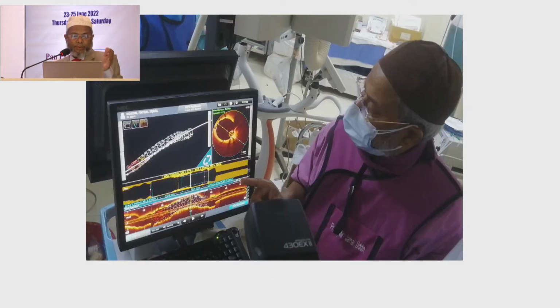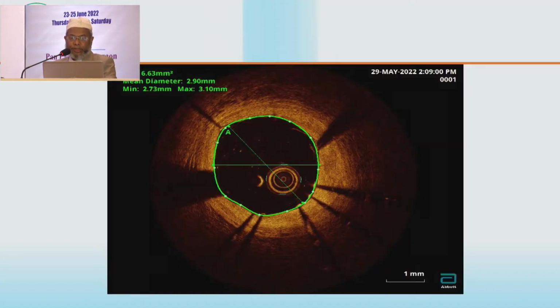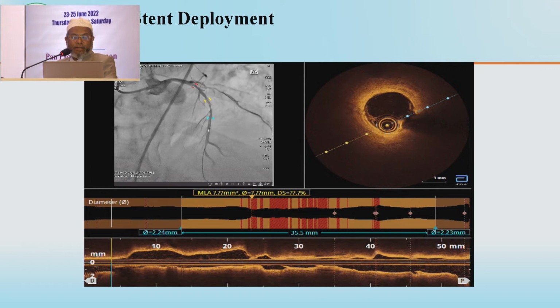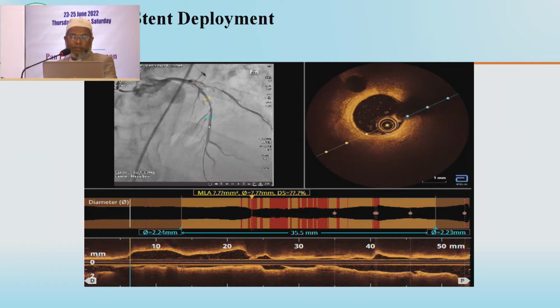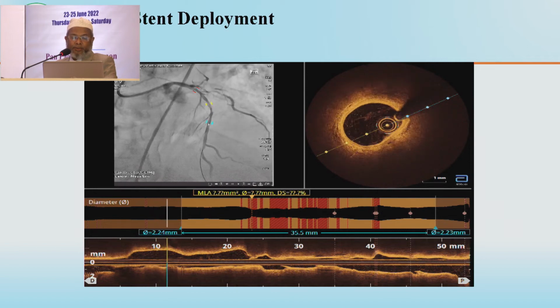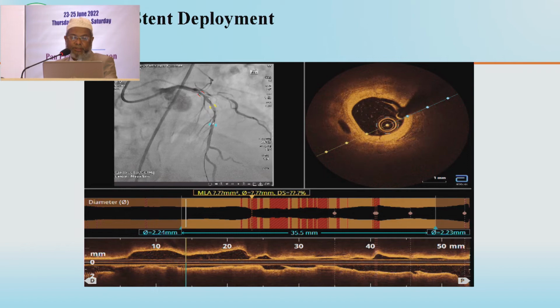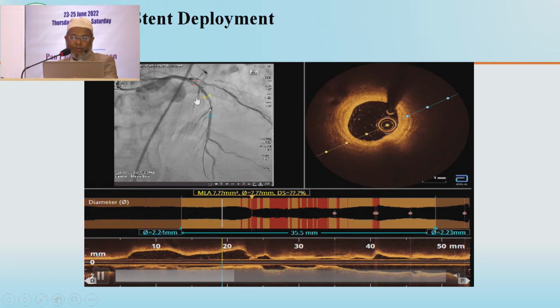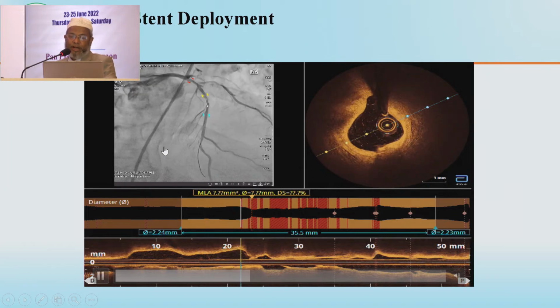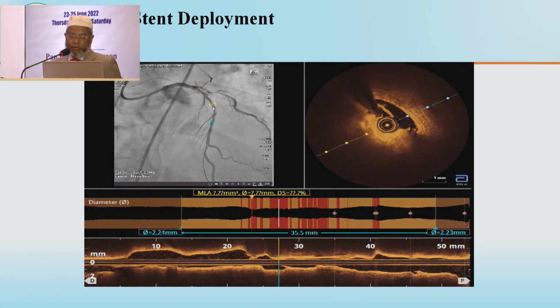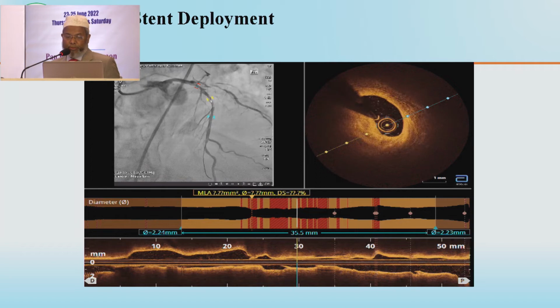And this is the OCT on the left panel. This is the OCT shown of a case. Before stent deployment, this is another case. You see angio co-registration, the upper left panel showing the LAD, and this dot is coming proximally, meaning that you are coming from distal to proximal, and on the right panel, the pullback of this OCT run, and the longitudinal view in the lower panel.